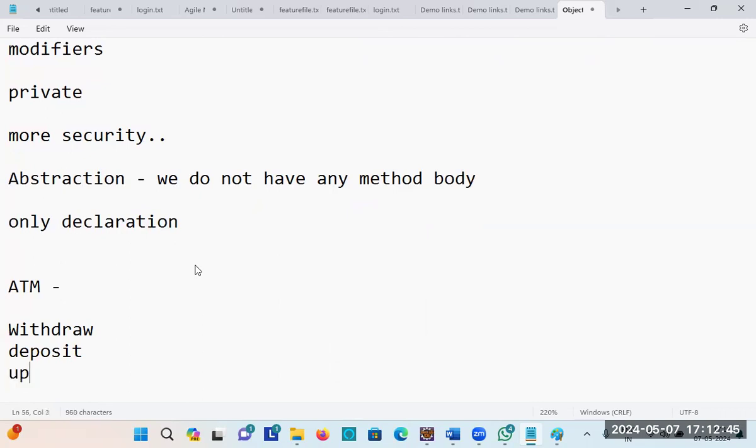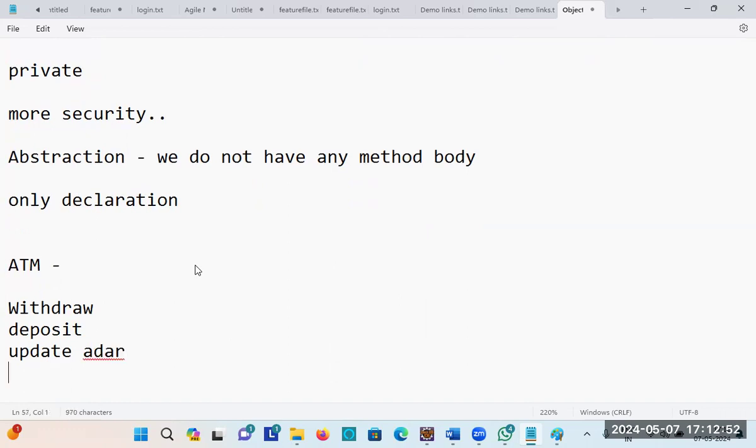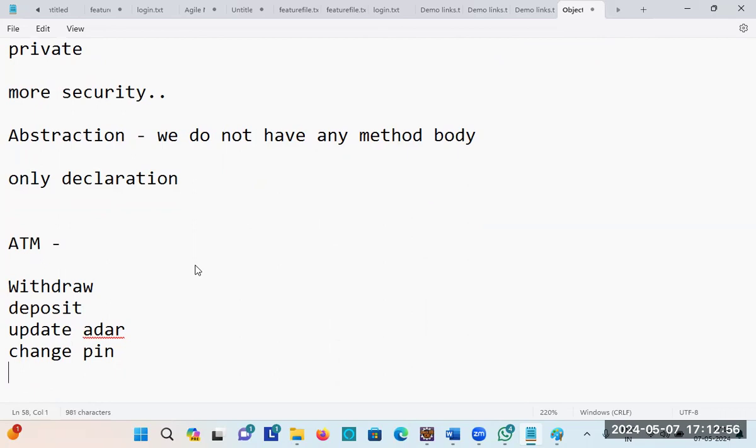Sometimes you may update your Aadhaar number, change your PIN, and update your phone number. So these are all the services they are going to provide, right?